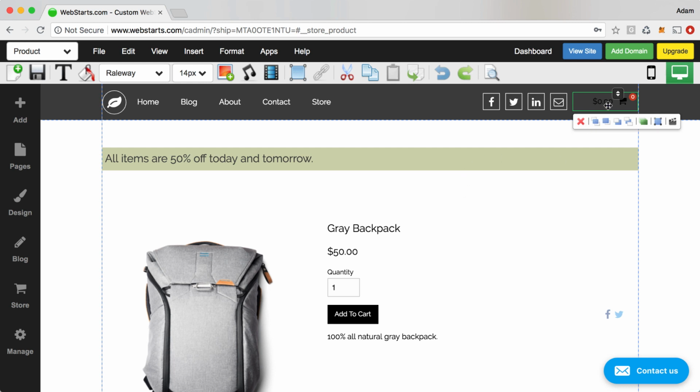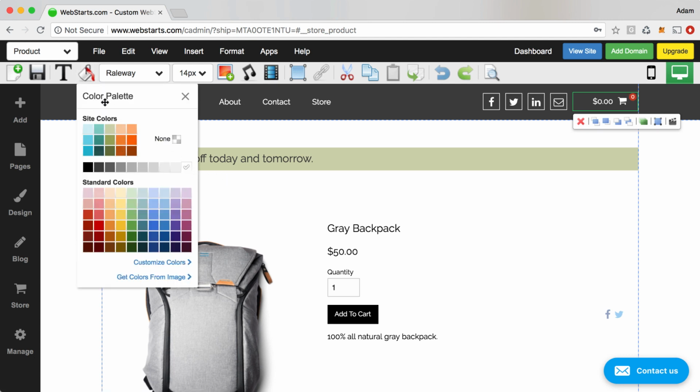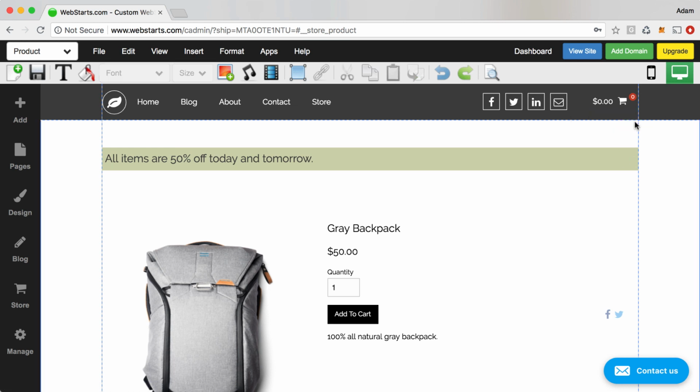So I've added that to the header, and you could see that it gave me a little message when I added it to the header. Any element you add to this header, which is a section above the dotted line, will appear on every page of your website, provided that the header is enabled, because the header can be hidden. But going back over here, clicking on my cart widget, I can choose that color fill tool, and then I can choose to change the colors so they work a little bit better with my website. So I changed it to white from black because I want it to stand out, be very easy to see.